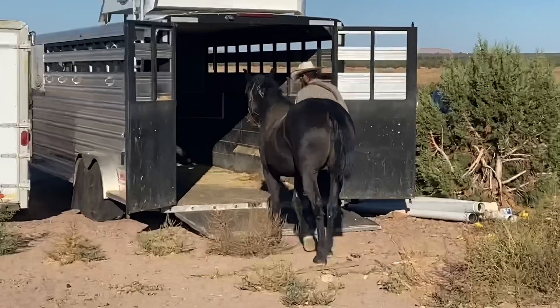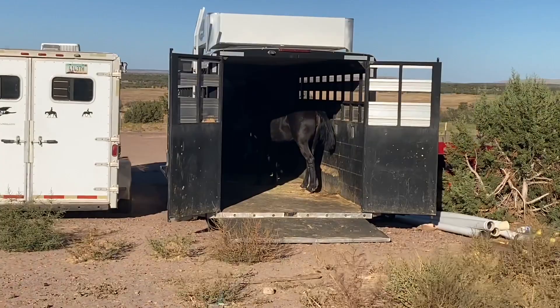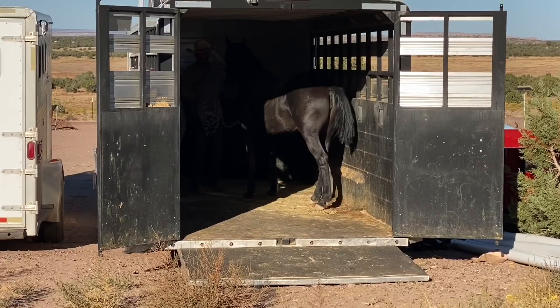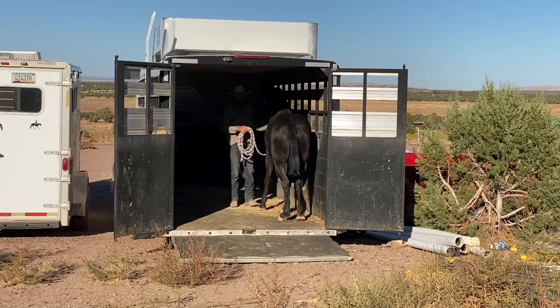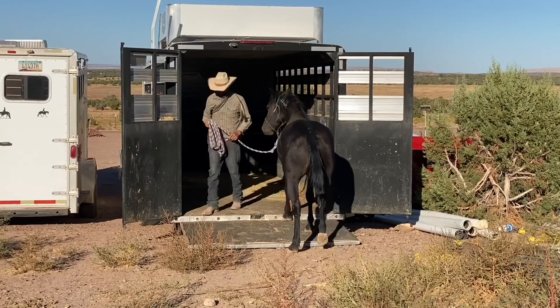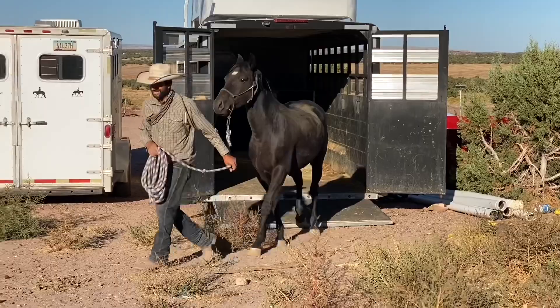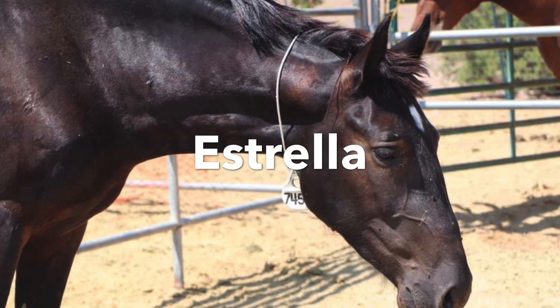When we load them on the trailer, we start with this one — it's a low ramp, they love to walk up, it's nice and big. We turn them around and walk them out a few times, then teach them to back up. This is actually her first time backing up — she thought she was supposed to turn around. He teaches them to back up before putting them on the trailer so they know the cue. This other trailer is a step-up, so we teach them both since we don't know what the new owner's trailer will be. She smacked her butt a little but held it together and respected his space — this girl is definitely ready to go home.